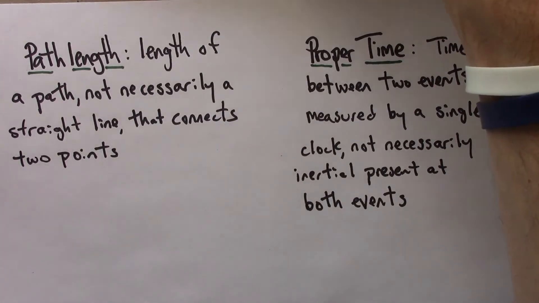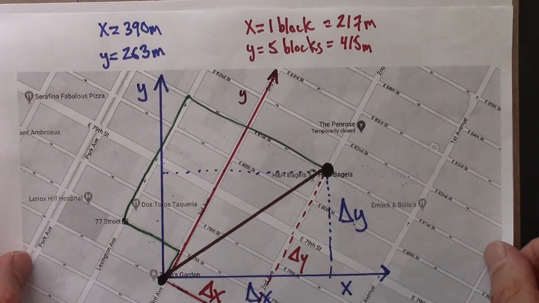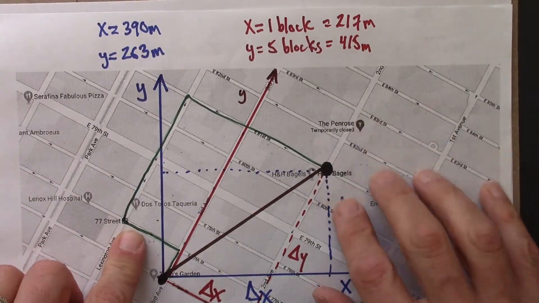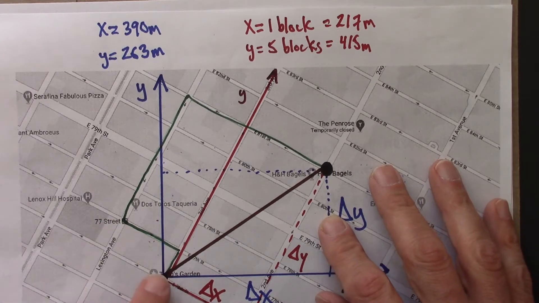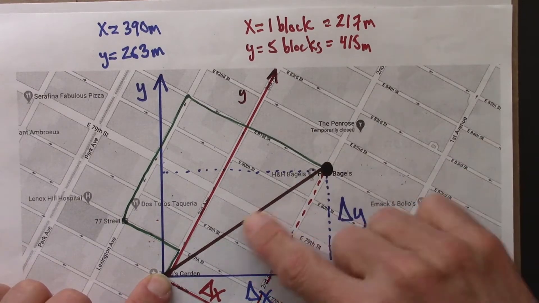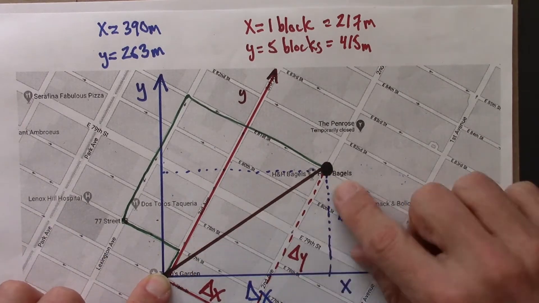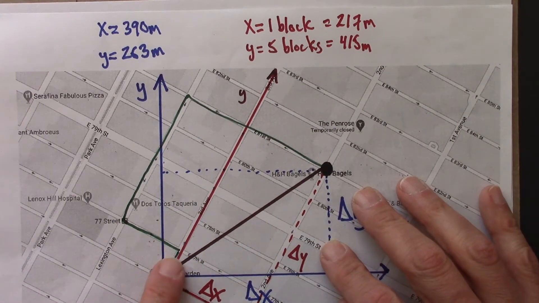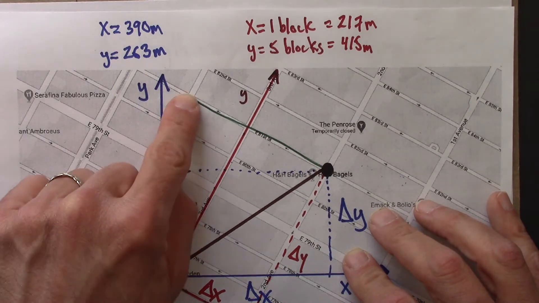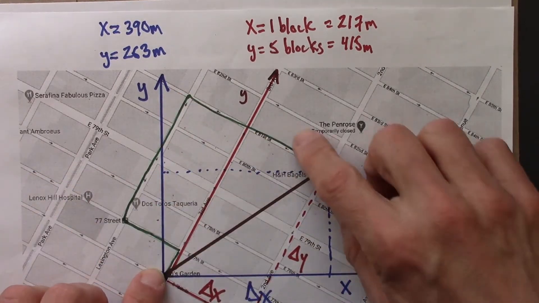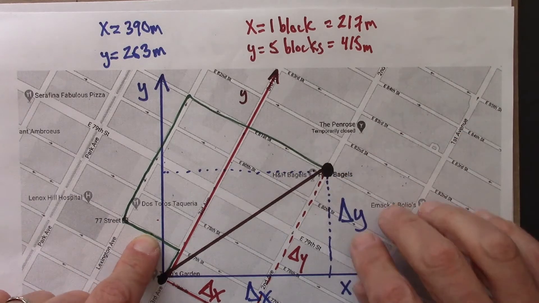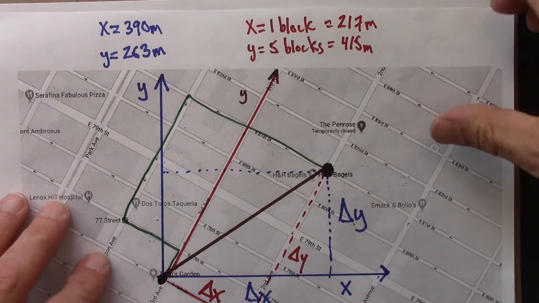So let's look at some pictures for that. Here in just space, not space-time, path length might be this thing in green. Rather than taking the shortest distance as the crow or the New York City pigeon flies, you might, maybe because it's a nice day out, take a little longer walk. And you could measure the length of this path, and that would be that particular path length. Each path would have a different length, perhaps.